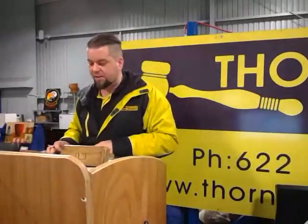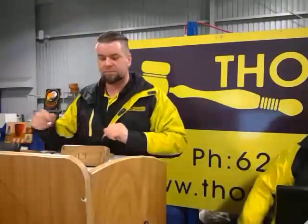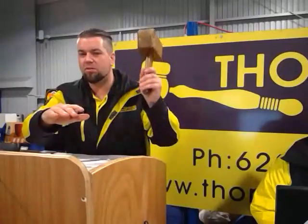Lot 27 is again one of the meat cutters. There you go, single phase induction motor attached, ready to go. Got the blade with it, 220 we have. At 220 on the net now, looking for 240. 240 now, 260 it is. At 260 now, looking for 280, surely will go. 280 now, looking for $300, will they go? It's at 280 on the net. The gavel's going up, 300 now. At 300, looking for 320, 320 we have. At $320 on the net. You sure? There's no more? Final call.